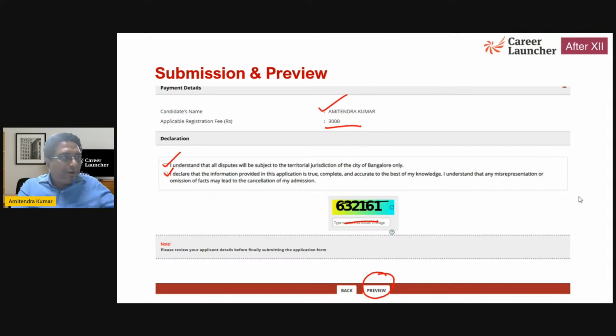These days, mobiles are far better than scanners. Yeah, don't need to worry. I don't think that is something which is problematic. Last date, again, 15th of October up to 5 p.m.